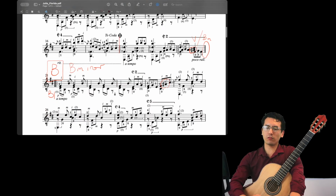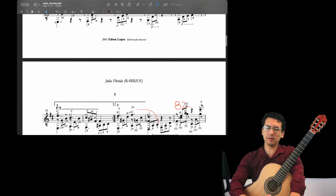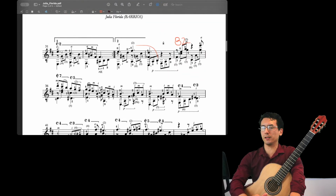But let's just for a minute, I want to talk about the keys in B2 especially, because Barrios goes through quite a few different keys here. So I want to just outline that a little bit, and then I want to talk about rhythm and answer the question that we had in the chat.